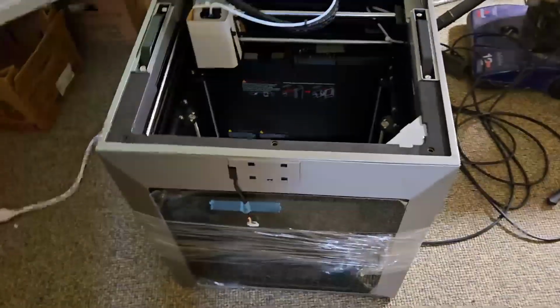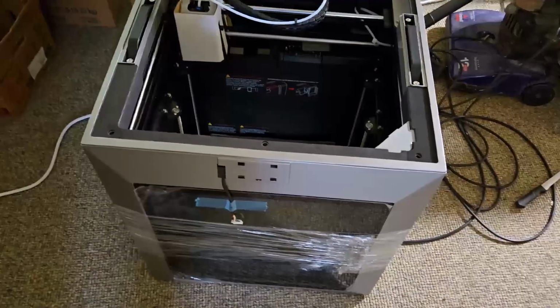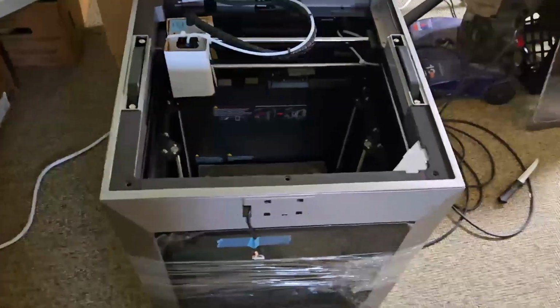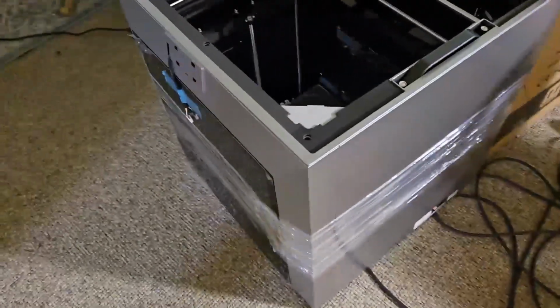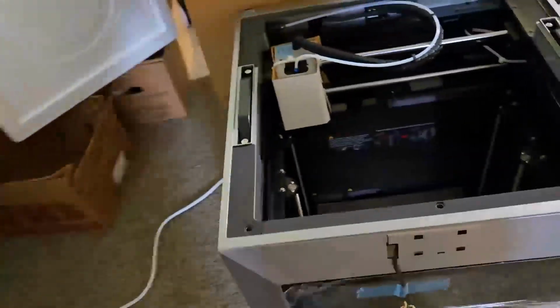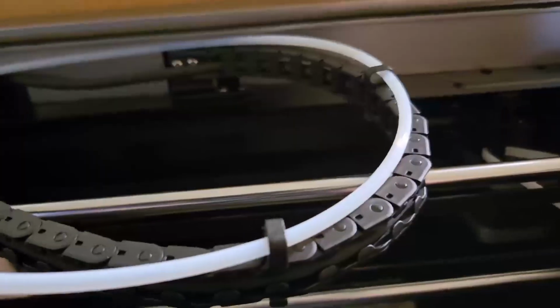So what they did is they taped that bag underneath with just lightweight packing tape. So you do have to get underneath the machine to cut that away, and then you lift it up and out, presto. Now, the thing's got plastic wrap around the side because it's trying to lose some weight, and it needs to. And there are several little things in here to keep it restrained during shipping, quite obviously. Now, everything has its little arrows in there. I know you can't really see that very well. No, not bad. There it is.